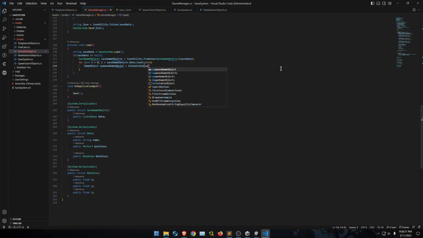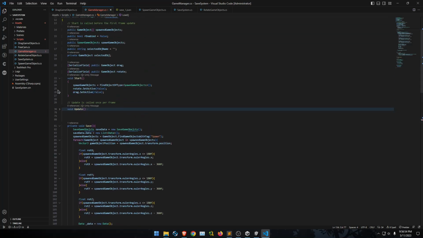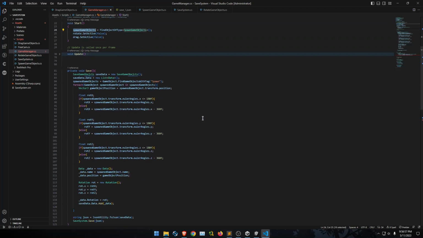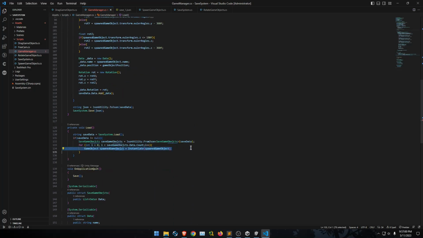First of all, which object? We don't know which object we are going to instantiate, because we could instantiate the normal game object, but we also could instantiate the cube or a different prefab. What did I call it? SpawnGameObjects. SpawnGameObject dot, we don't know if this is going to be the cube prefab or the sphere prefab, so we have to do something about it.